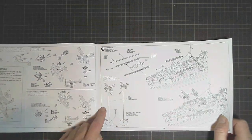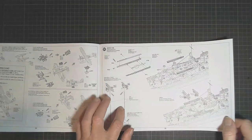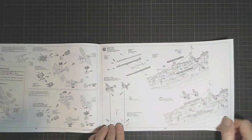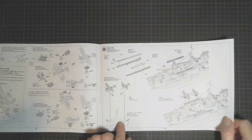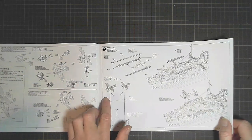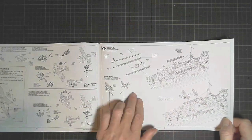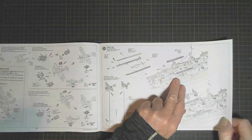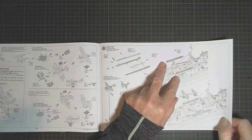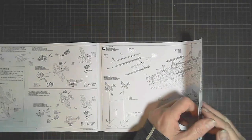You can depict the aircraft in flight. That's what those metal bits were. They weren't for the rigging. They're for the aircraft, if you want them, they're not bad. If you're doing a waterline model and a diorama, that can be handy, having them flying beside the ship. There's a catapult going together, two catapults by the looks of it, one on each side, and mounting the aircraft in step 31.